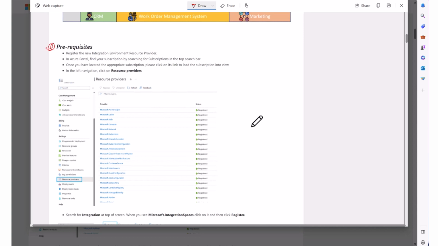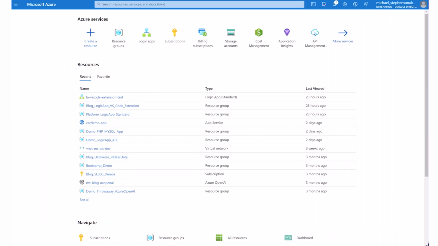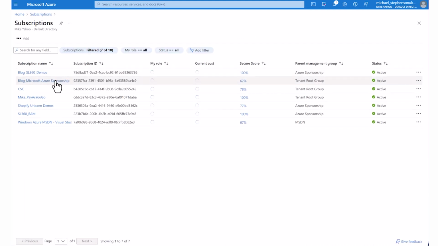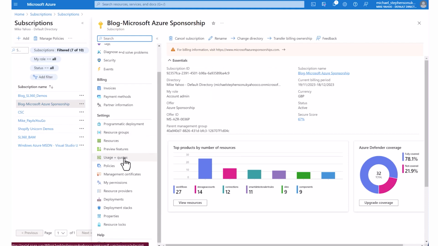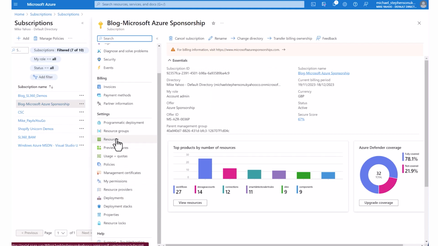We're down here in the prerequisites. The first thing we've got to do is register a resource provider. I'm going to go over to my subscriptions and use my blogging Azure sponsorship subscription because it's got a few other logic apps and stuff in.